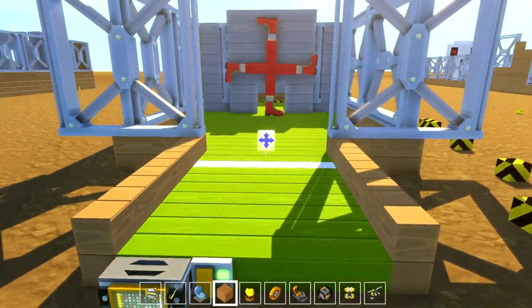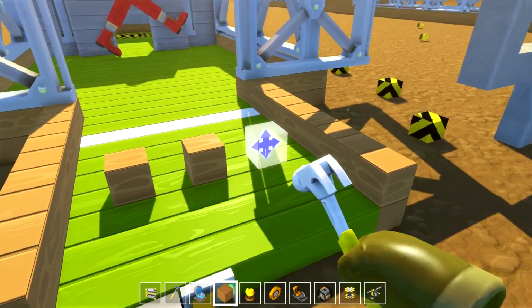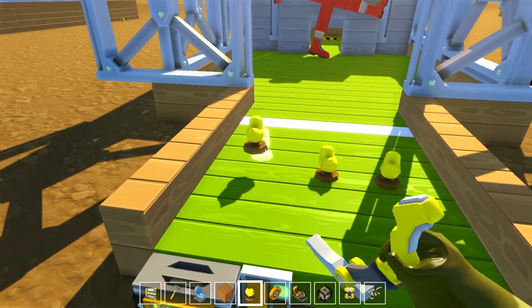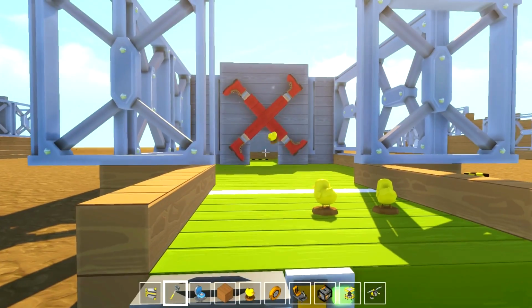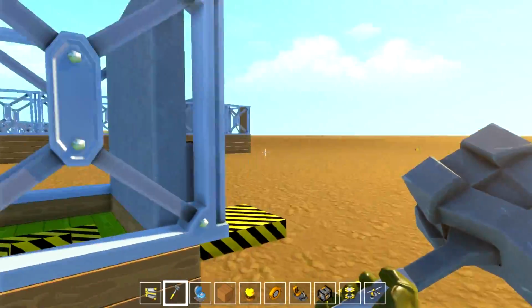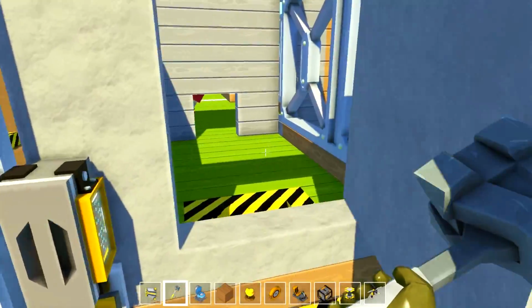Oh, that was close. We're going to go for the triple lineup here. Oh, snap! Yeah, we didn't even need the other ones. That was a good hit. Why couldn't we do that on the first hit?